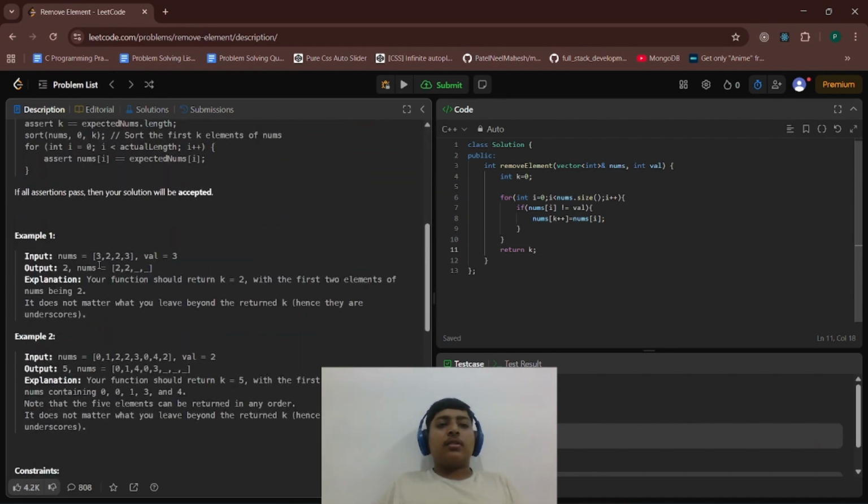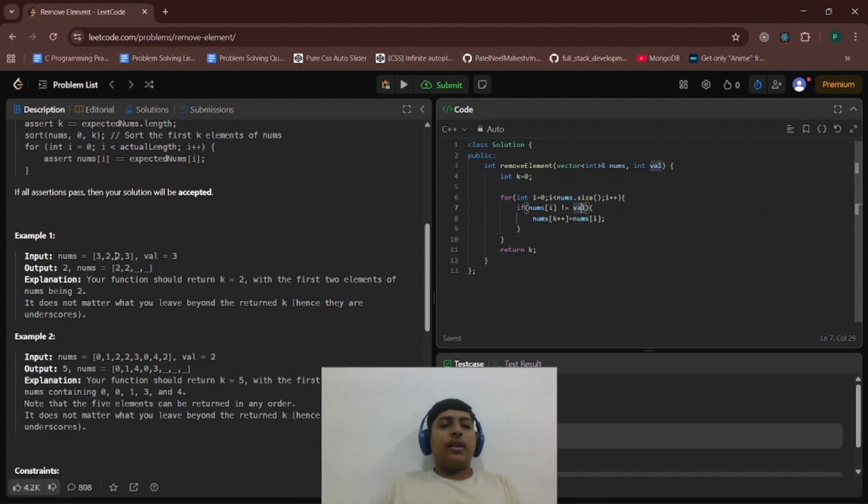Our zeroth index is 3 and 3 is equal to value, that's why that condition is false and k is not incremented. And you see the first index is 2 and 2 does not equal 3, that's why k is incremented. You see k is equal to 0 and nums[k++], that condition is true and k changes from 0 to 1, and in the last return k.